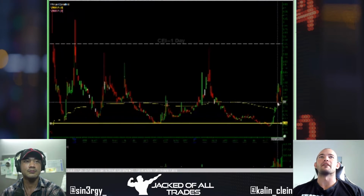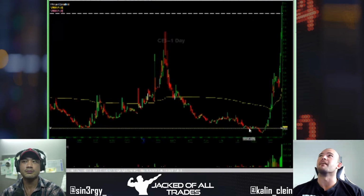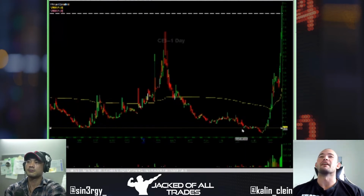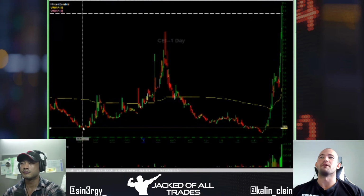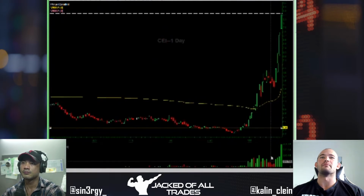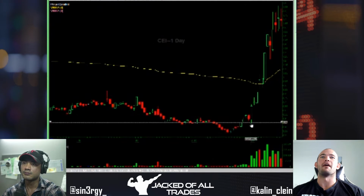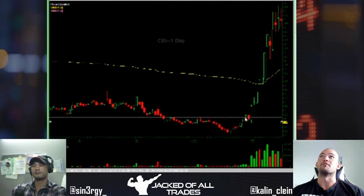So I think the kicker for this run up was this right here. David, it's almost like that Bitcoin double fulcrum that you played earlier, because you get this big top, you can argue it's a bit of a head and shoulders, and then it dips below that level, right? Once it reclaims, you can see that really nice rebound. It drops below this line it's been holding for basically 3 years at 46 cents, comes down to 33 cents, and then once it pops back over, it bounces right off it almost to the penny, and you get that big rocket all the way up. So I think that was the kicker for this move.